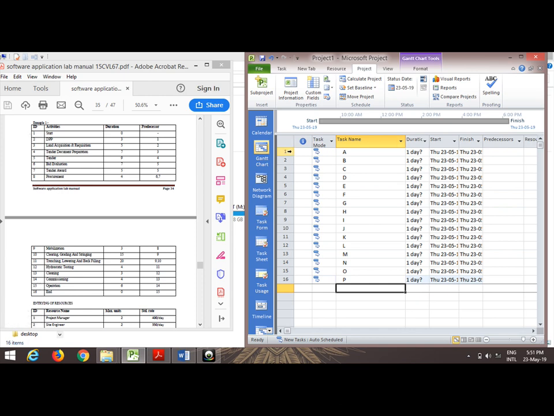Here you can see the activities from 1 to 16. Instead of the activity names, here I have given the alphabets, that is from A to P. So similarly we will enter the durations. Here you can see in the question the duration.